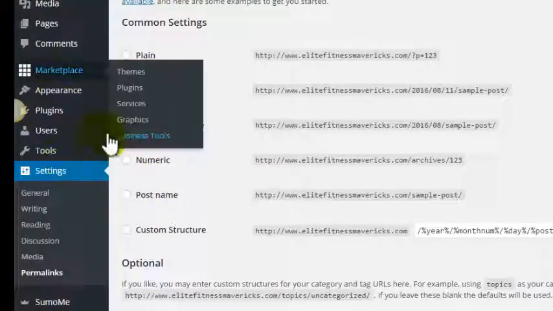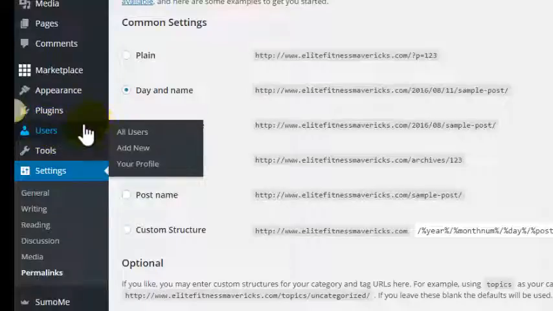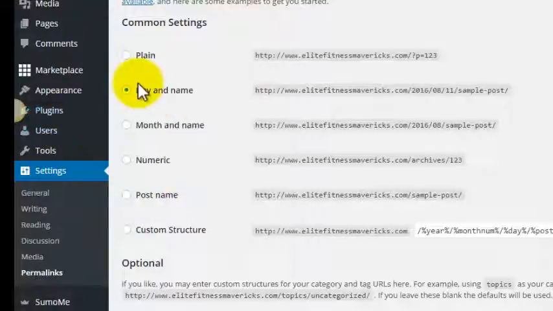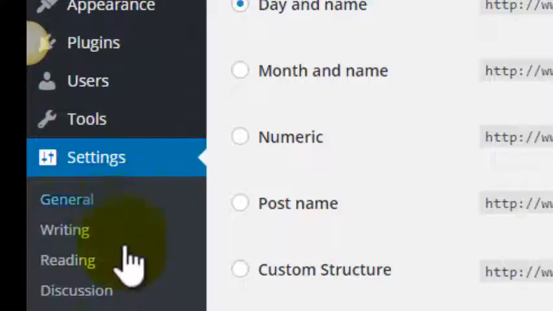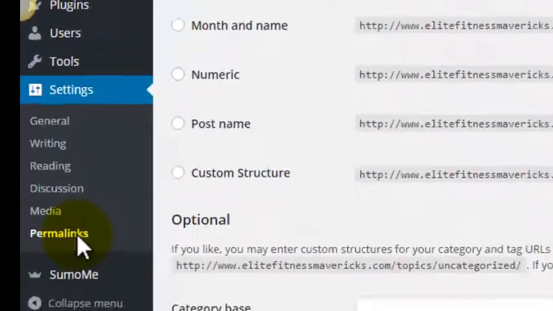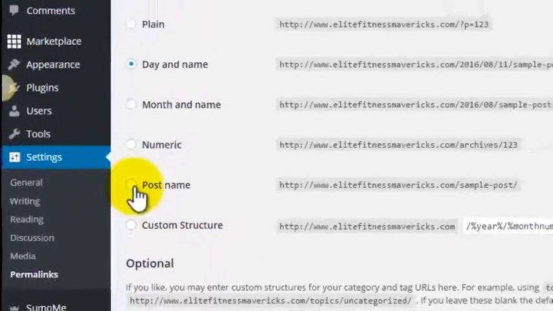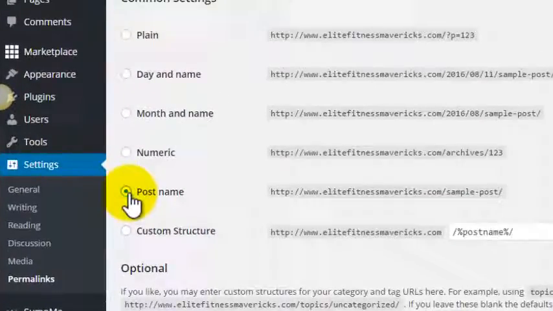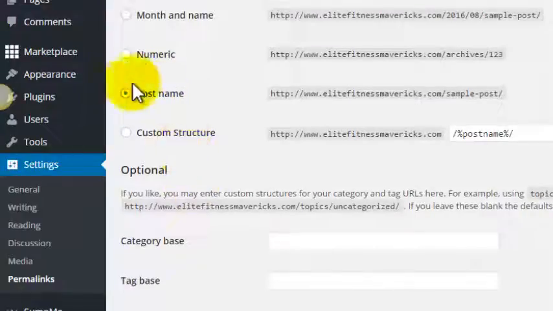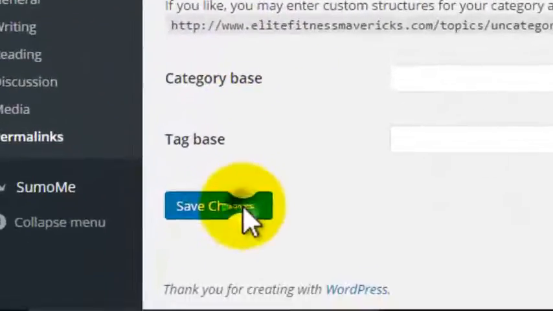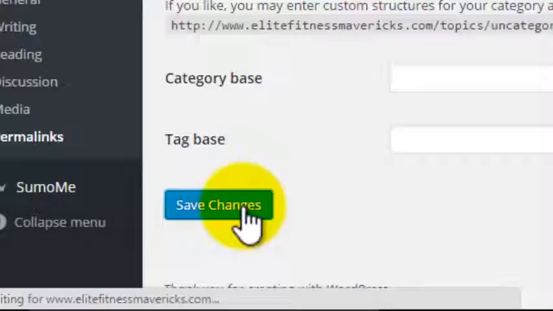One thing I want you to do for search engine optimization settings is go down to settings and your permalinks and choose post name. Choose post name. Again, this is for search engine optimization. Choose post name and then click Save Changes before you even make a first post.